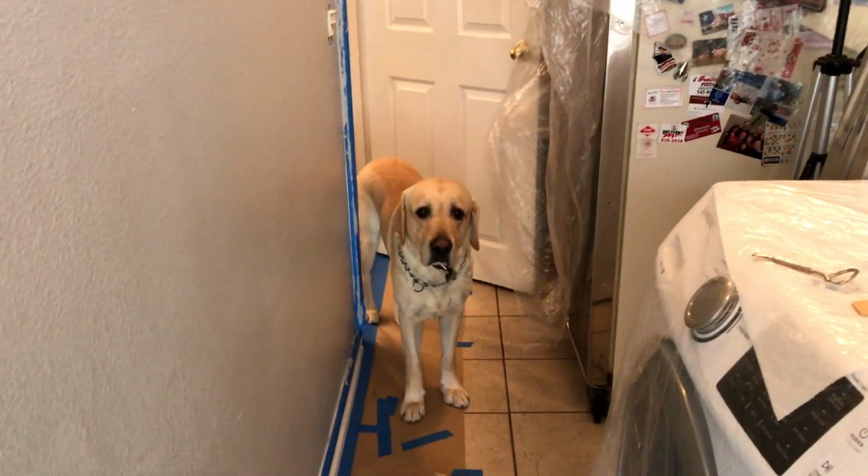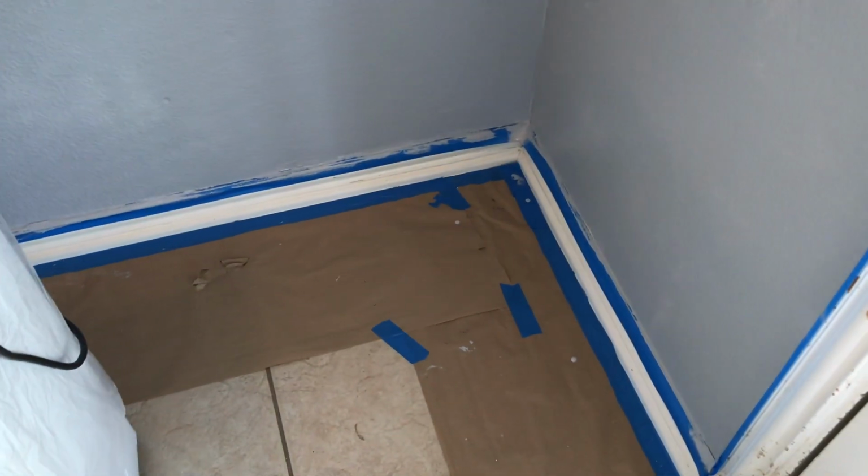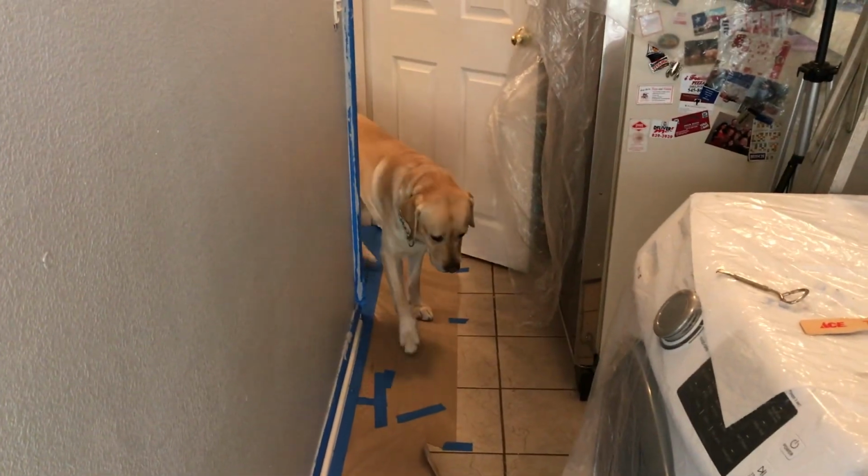I've got just enough for touch-ups if I need to, and we're going to let this dry, and then hopefully tomorrow we'll take this tape off, and I'll leave the paper on the floor because I've got to do the trim. I've got some really bad spots on the trim here, and all the way around should be freshened up. Plus I'm going to use the same color to paint the crown molding that's going to go up here. So that'll be next week. That'll be another piece of this video coming up.